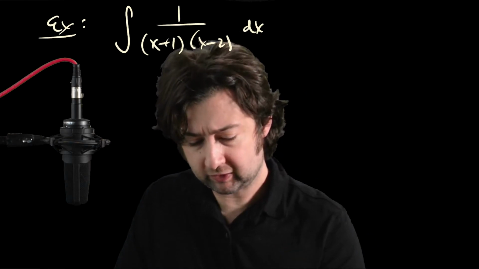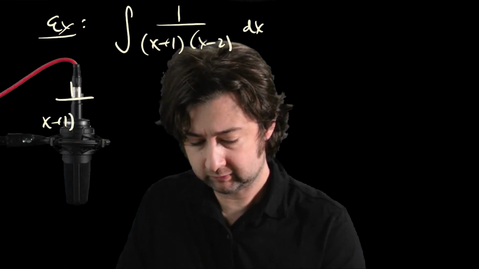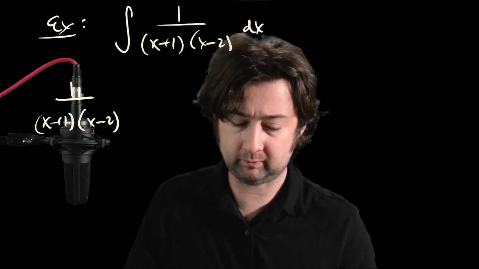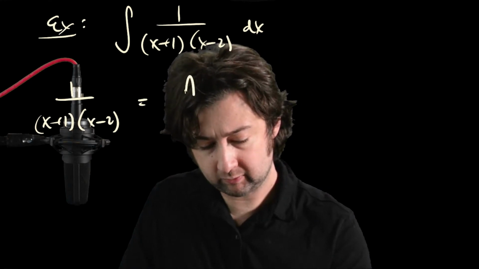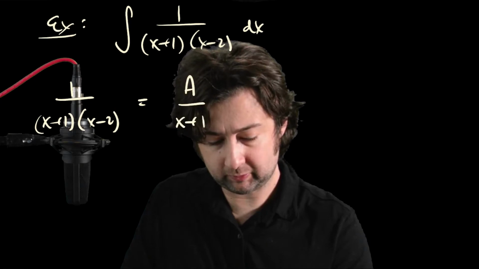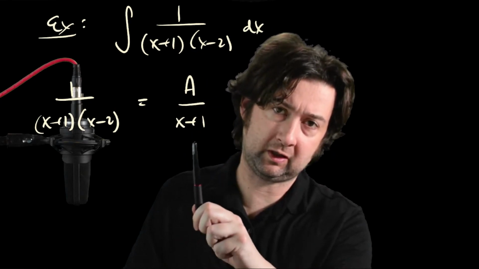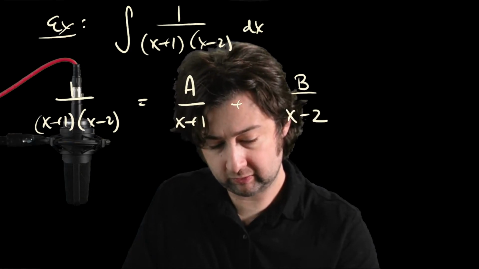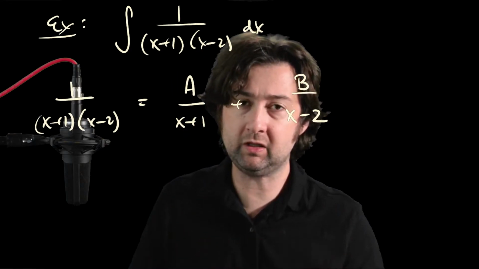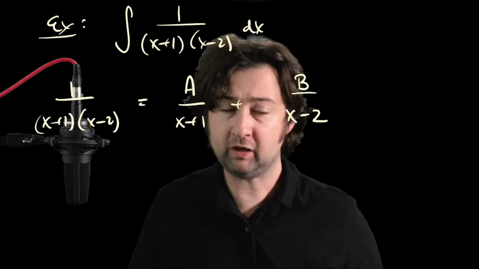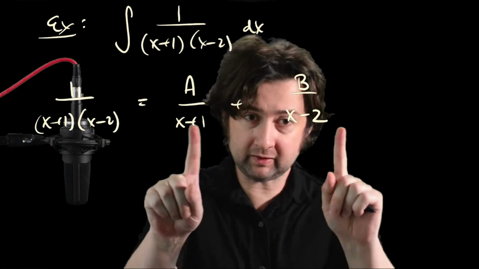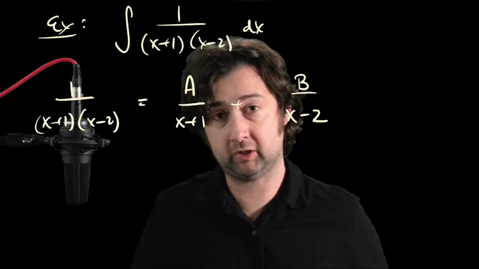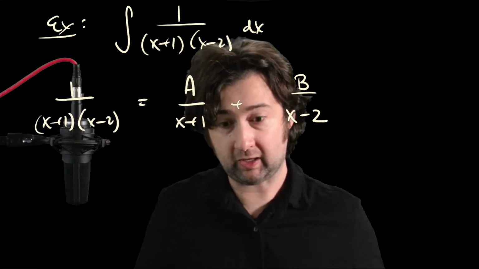So the partial fraction step is to say, well, I have these distinct linear terms in the denominator of the fraction. And what the partial fraction theorem says is that I can break this up into a fraction that corresponds to x plus 1 and a different fraction that corresponds to x minus 2, where the a and the b are unknowns. If I could find them, then I could just put this easy function up inside the integral and integrate this into a log and this into a log. How do I do that?